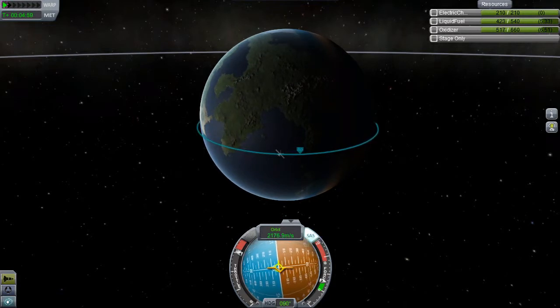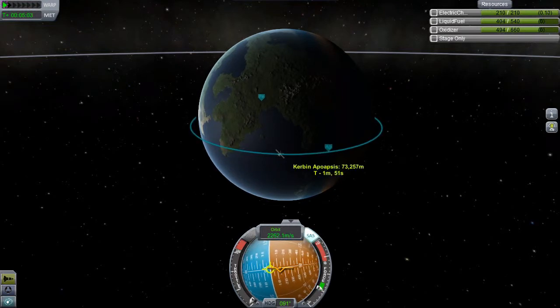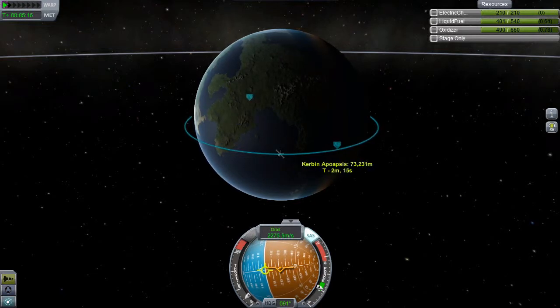Oh, no, no. Come on. Bank down. Nope. How do I do this? How do I keep my Apoapsis where I have it? Do I thrust toward the planet at this point? Yeah, that looks like that's doing it. Okay, so that'll raise the Periapsis without raising the Apoapsis too much.